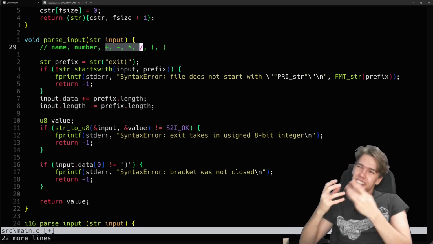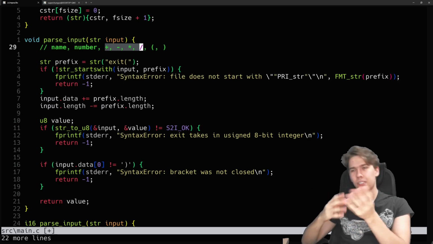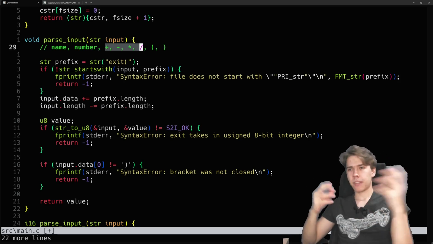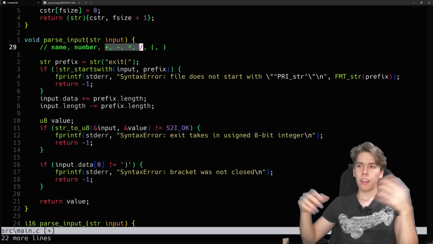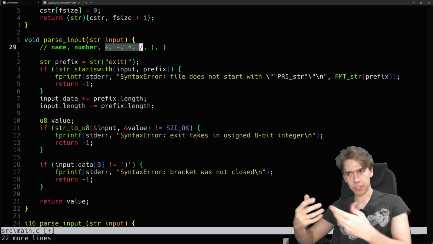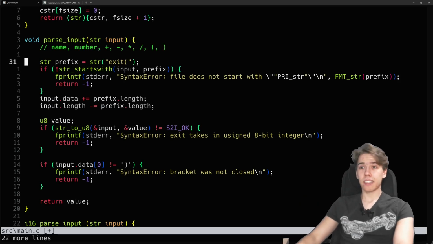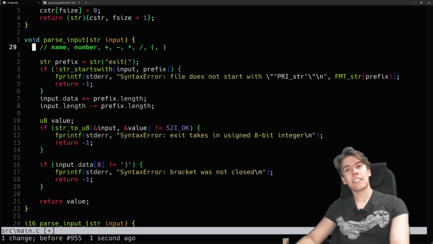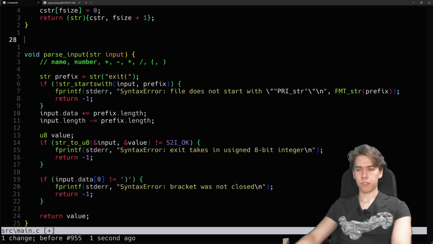They're not like a number and a name, which are different things, but operations are kind of the same, just different kinds of operations. And parentheses are also kind of the same, just different kinds of parentheses. So let's have an enum or something.